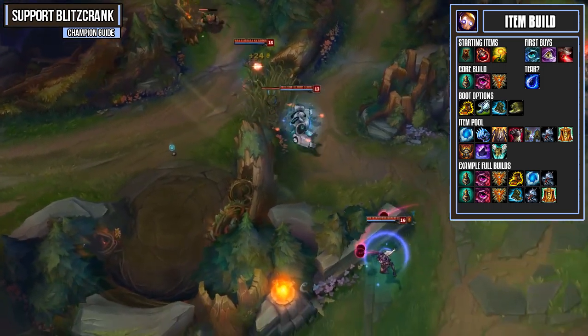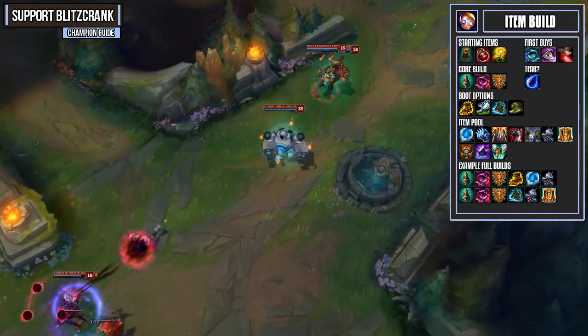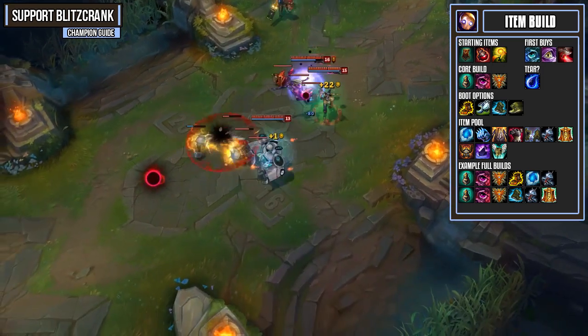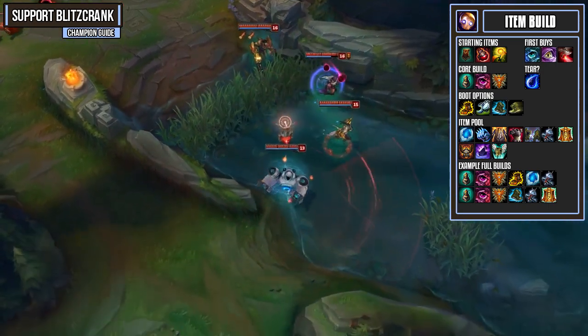But anyways, moving on to our boots, first we have the Boots of Mobility, which are usually my go-to as I do roam around a lot on Blitzcrank. Boots of Swiftness are also great for roaming, Merc Treads are great against a lot of CC, and Ninja Tabi are decent as well against high AD teams.